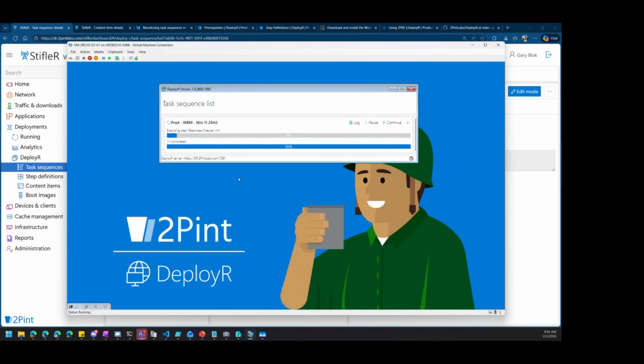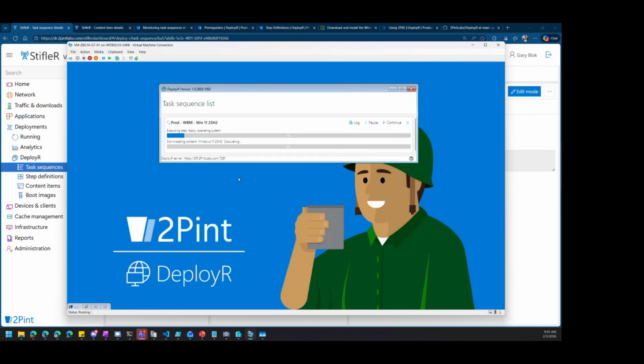But now we've kicked off the process, and in about 20-30 minutes, I'll have everything done where it's pulled down all my applications and all the content. So it's going to format my disk first, and then it's going to move some of the important things it needs from WinPE over into the formatted drive. And now it's calculating the hash for my 25H2.